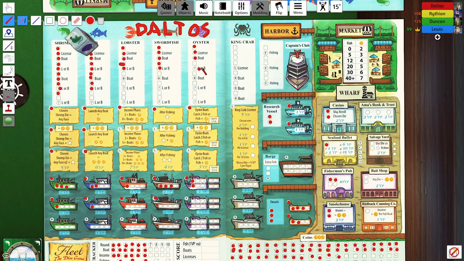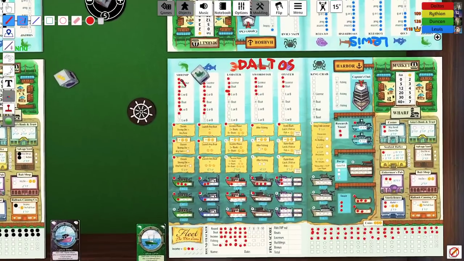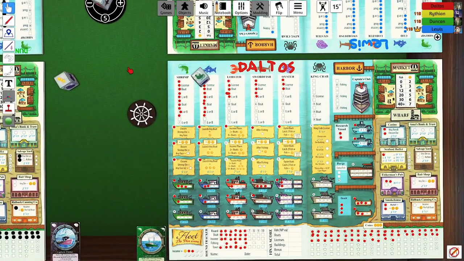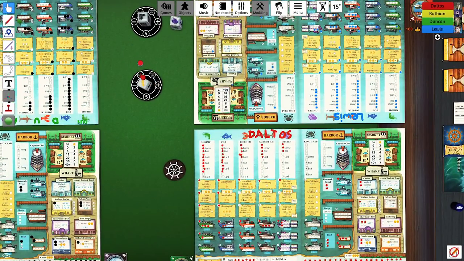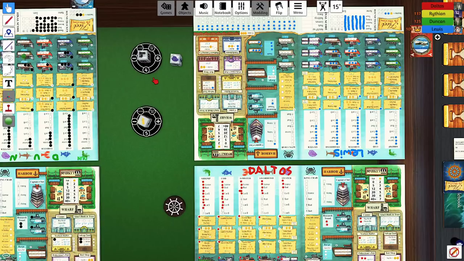So yeah, when you go fishing, you put 1 fish in each boat, except the oyster boat, which you get 2 fish or a fish and a coin. Yeah. Correct. My strategy's kind of weird this game, but I'm wondering if it's gonna work. This is like a weird game where you play against yourself and others.